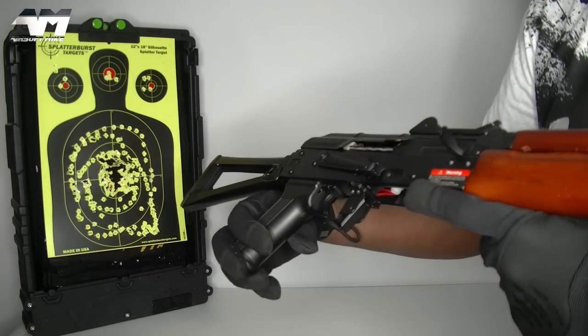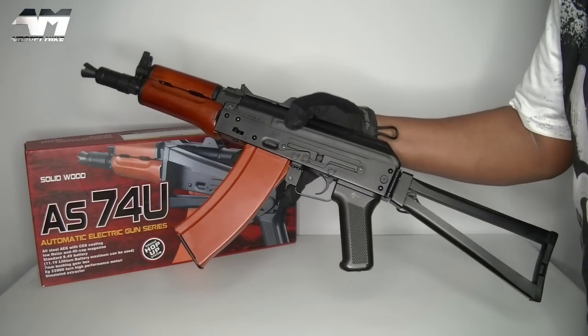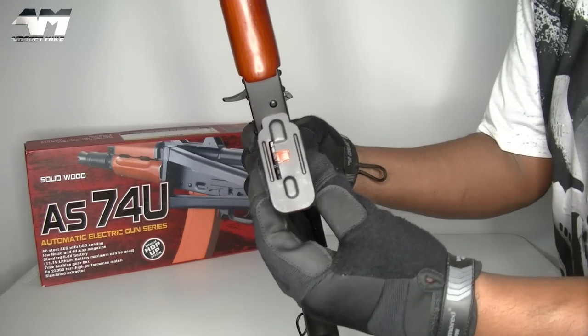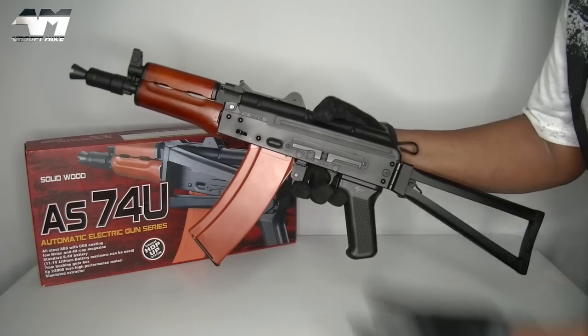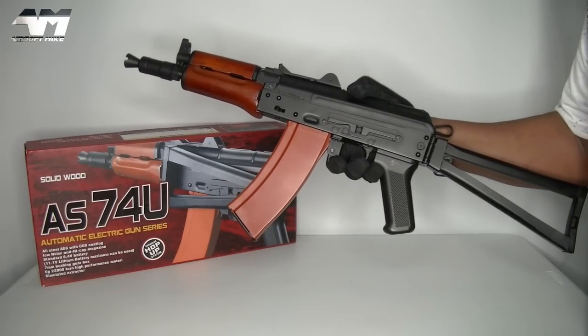And you know what? I am really impressed. Seems to be quite a sturdy build as well. I'm not seeing a lot of wobble apart from that ridiculous amount of wobble on the mag. So for me, that's a major negative. Look at that. That is some major wibble wobble. Out of the box, as you saw, brand new, the accuracy is pretty decent.